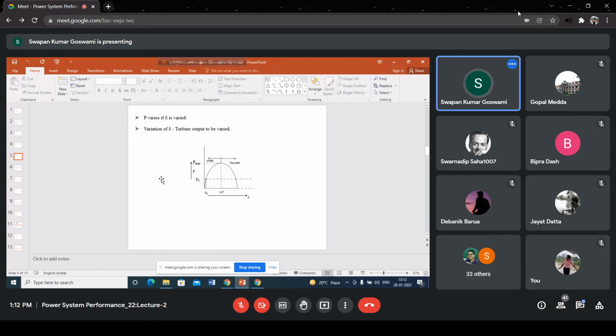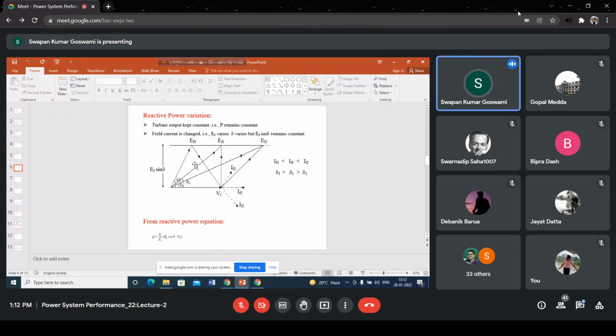So now you come here and see this phasor diagram. We have drawn three phasor diagrams here. There is some error here. It should have been written IA3, IA1, and IA2. Rather, they have written IF. These are not representing the field current. These are representing the armature current, because these are showing the armature current, and these are the j IA Xs, armature reactance drop. Okay. So we are keeping P constant.